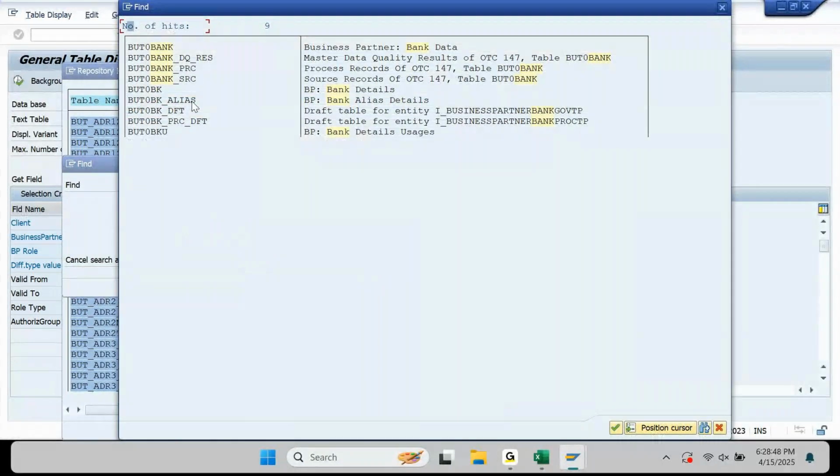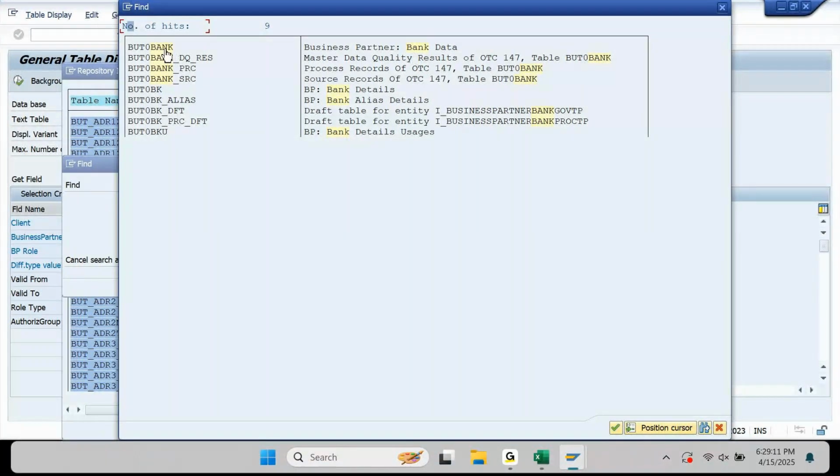Check if you have BP bank details anywhere. There's BUT0BK, BP bank details. You also have BUT0BANK, business partner bank data.